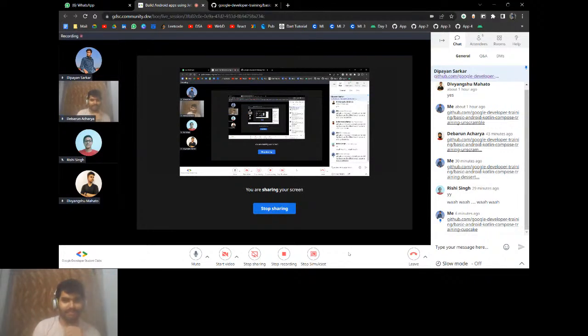I was just checking how many colleges have applied for this. In our city, from Jadavpur, from JGC, from JIS, from Asansol Engineering College, from Narula, from RCC.